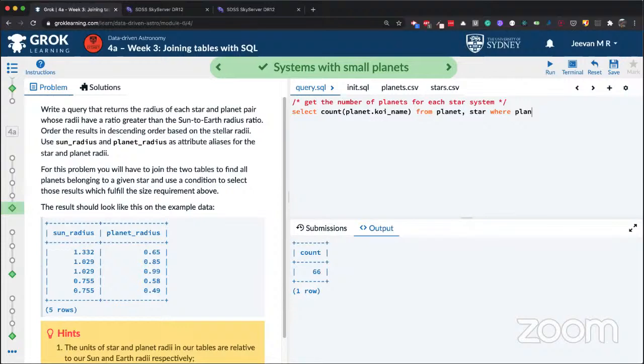If you group by sun, means Kepler ID. Yes, you should group by Kepler ID because Kepler ID is common. And we have to select the planet column from where we are going to select. Correct.